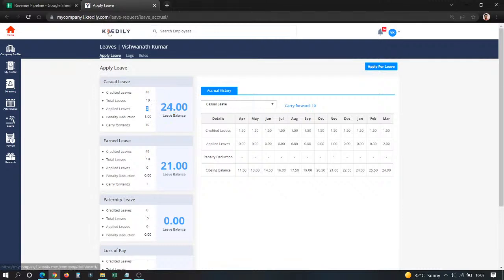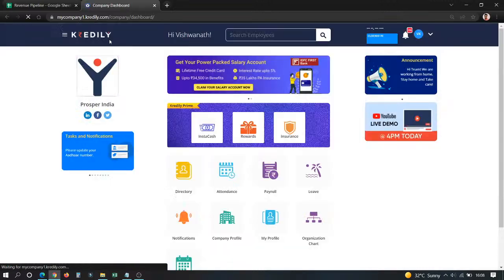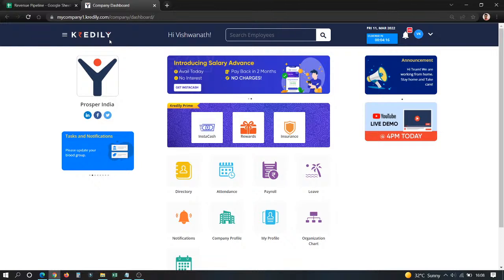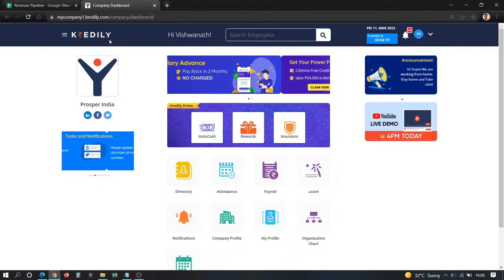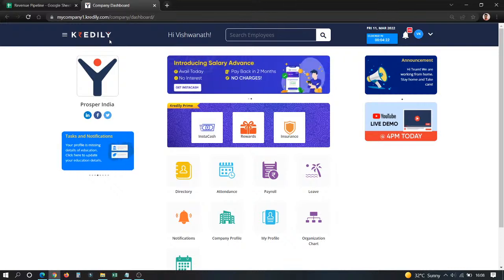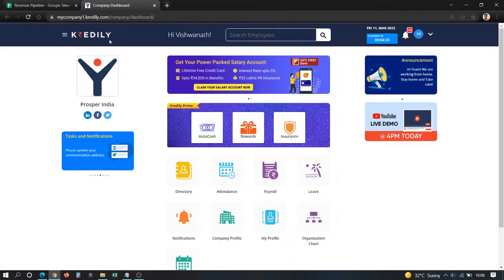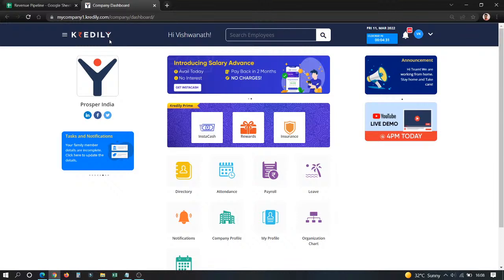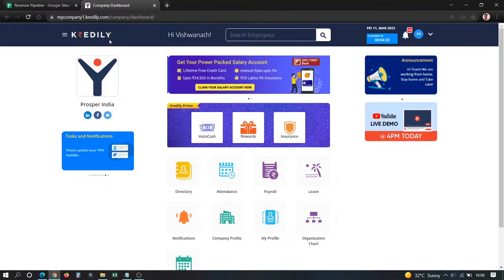to 3. Now the last thing and the most important thing is the payroll details. So now as an employee, we all know how important it is to have salary related information and how important it is to have our pay slips downloaded and the pay slips ready in the system. As we all know, even if you have to apply for a loan, now pay slip is considered as a proof of your income. So how will we get our pay slips in Kredily?